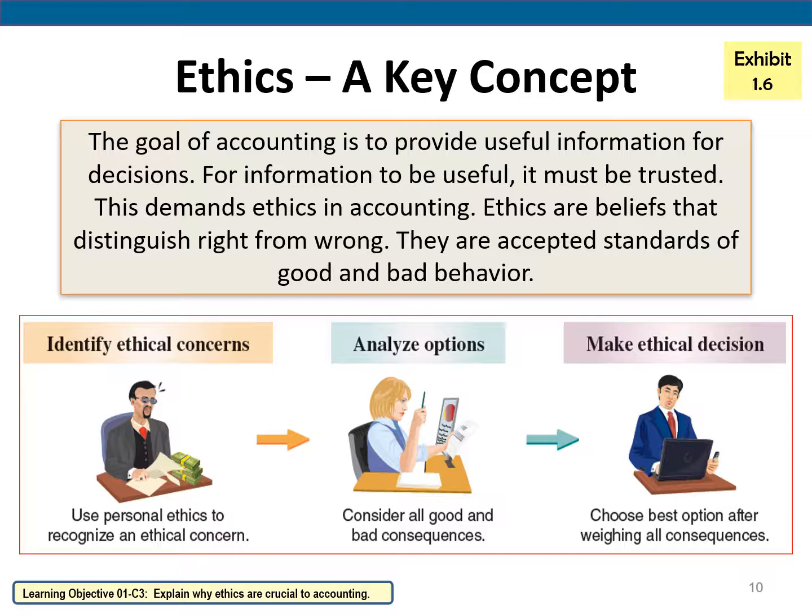But the one thing I will say is that obviously ethics are very important and extremely important in accounting in light of all of the companies that have gone down because of unethical behavior. But the basic premise is that the goal of accounting is to provide useful information. In order for that information to be useful, it has to be able to be trusted. And so if you have people that are cooking the books and making things up, that information no longer becomes useful. So kind of the overarching summary is that ethics are very important, but I am not going to spend a ton of time on them here in this lecture, so that we can save time for the things that are a little bit harder to grasp by just reading them in the book.